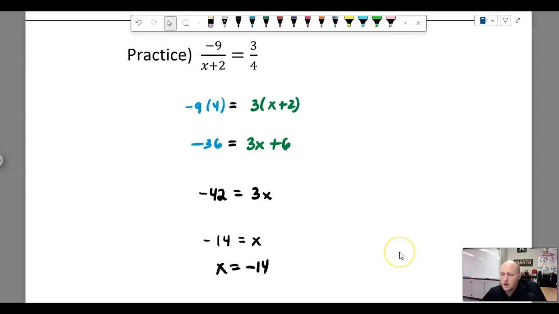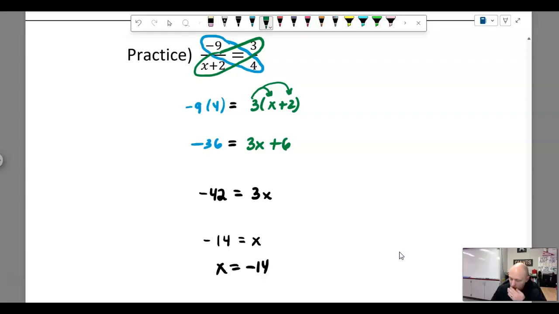Check my work here. All right, hopefully you got negative 14. I multiplied negative 9 with 4 and multiplied 3 times x plus 2. We distributed this 3 to both the x and the 2, and then we solved. So subtract 6 on both sides gives you a negative 42. This might be a source of error if you said negative 30. Remember, they're both negatives, right? So you have 36 holes in sand, and you dig 6 more holes in the sand at the beach. That's a lot of holes. People are probably falling all over the place. Negative 42, and then we divide that by 3, and you get x equals negative 14.